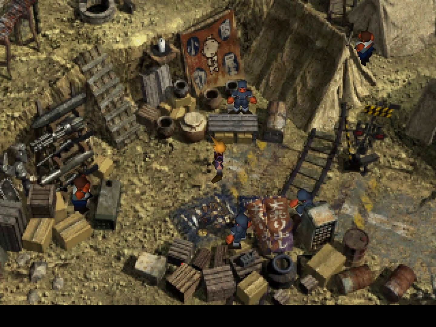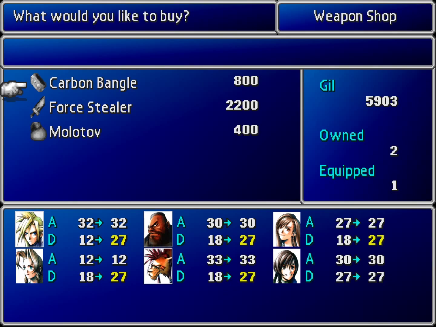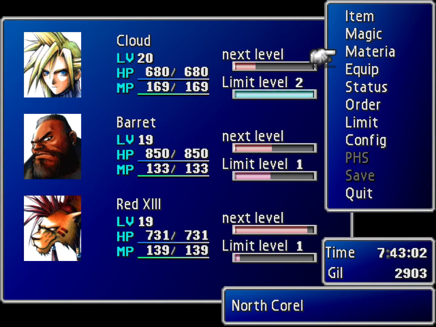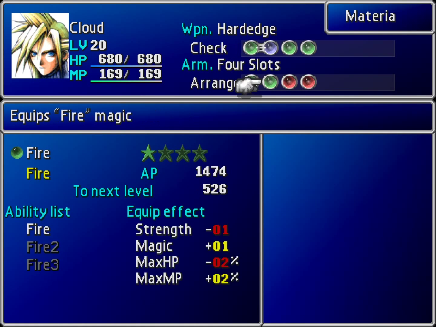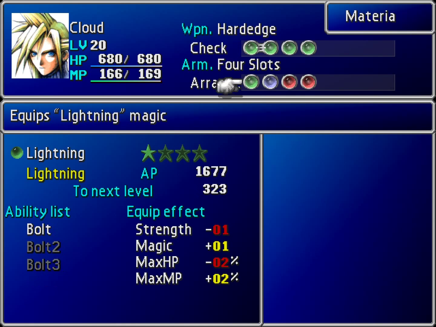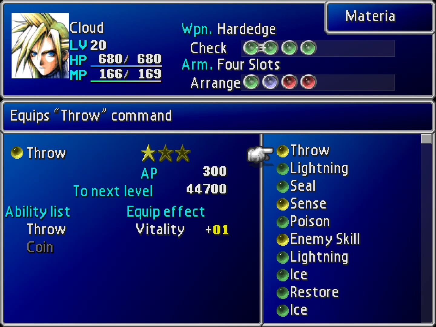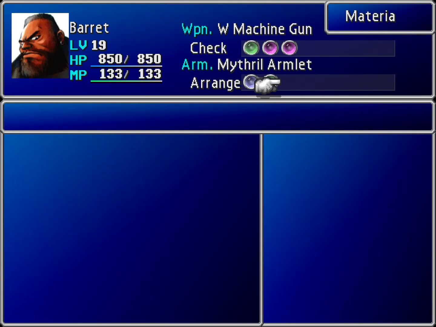What do I have equipped right now? I'm gonna have to drop probably one of the summons. Oh, and you got four slots as well. Oh, man. Carbon Bangle only has three. So I'm gonna be dropping one anyways. But I'm going to be gaining... Wait, what? Yuffie, how do you already have a Carbon Bangle on you?